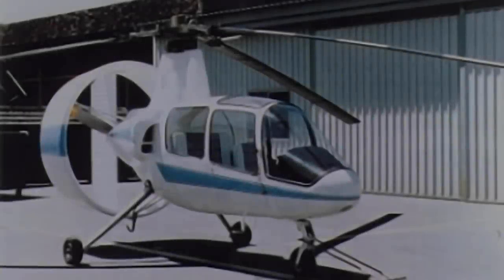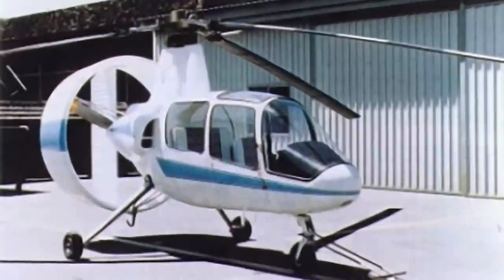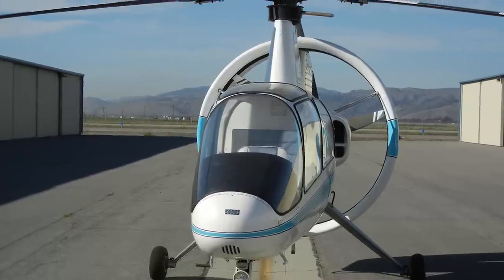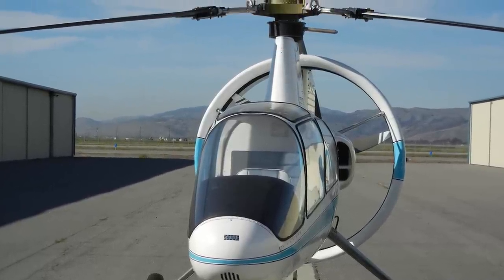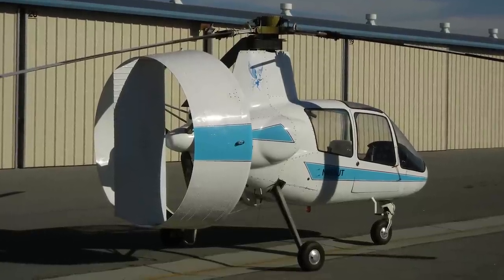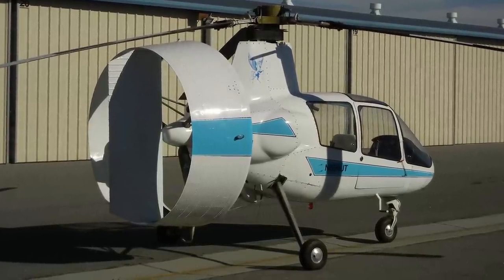The 2180 failed to earn any money for the company and it went under in 1970. In 1972, the assets of the company including three airframes went up for sale but there were no buyers. The type certification and one surviving airframe was sold to the American company Pegasus Rotorcraft Limited in 2002. They renamed it the Pegasus III, but that company too failed to make any sales and its production future is bleak, although still technically possible.